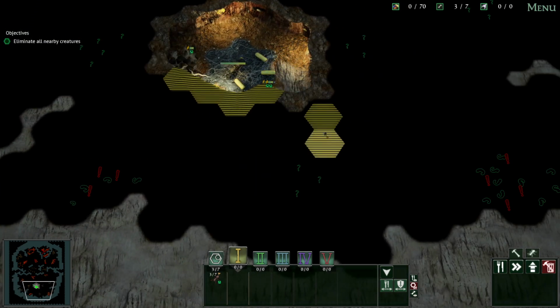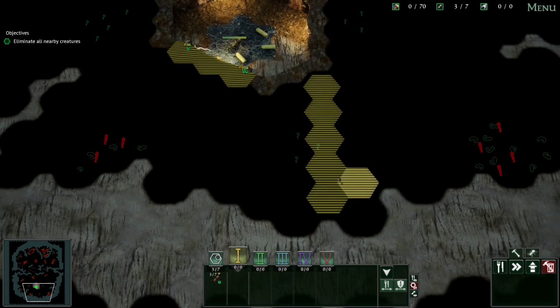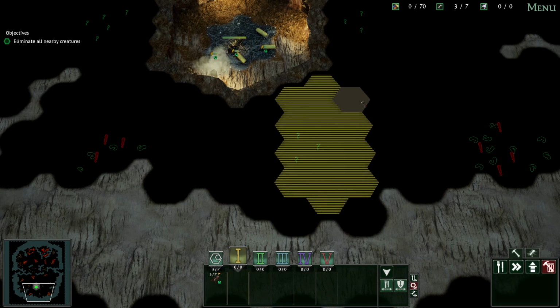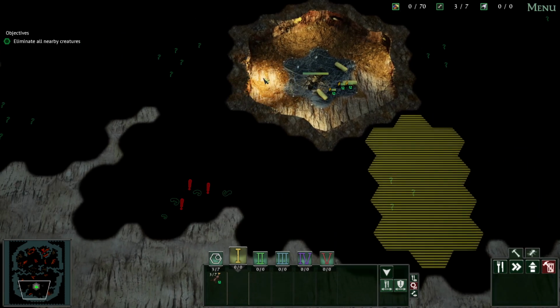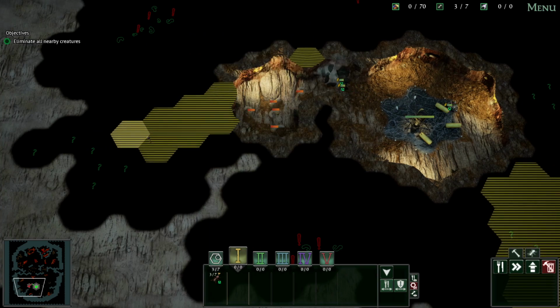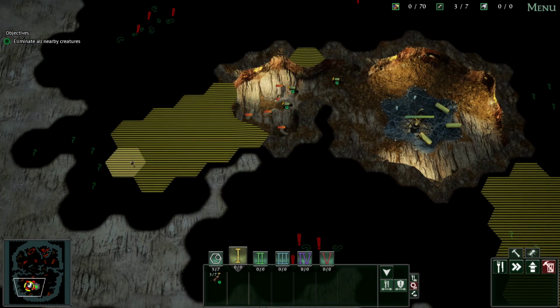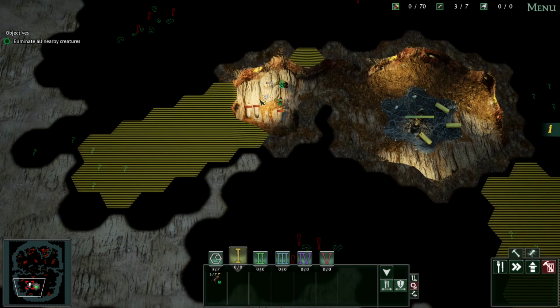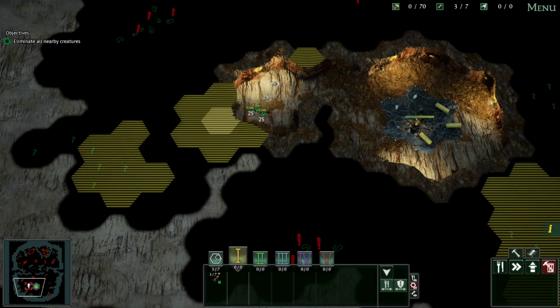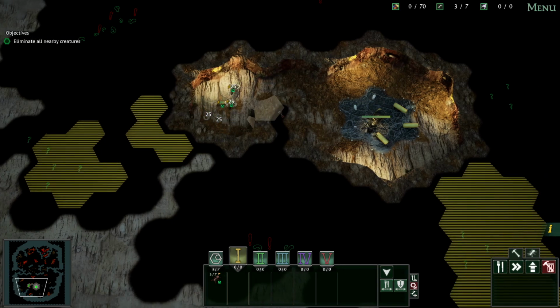Let's see, we're gonna do 7, 8, 9, 10, 11, 10, 11, 12, 13. So we'll dig out that. We'll dig out down here. They're gonna eventually get there. We'll let them harvest that up actually first.